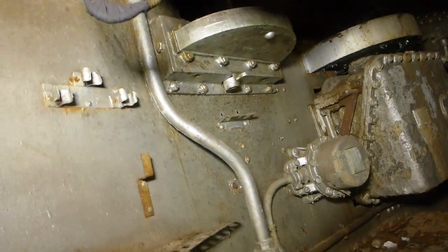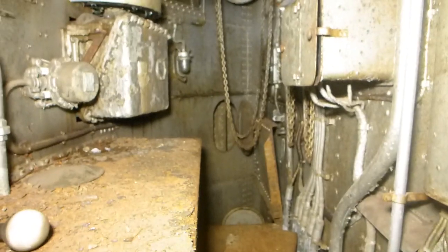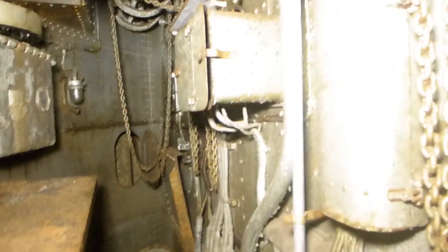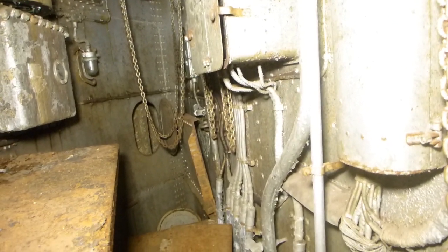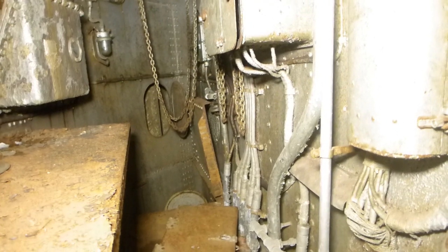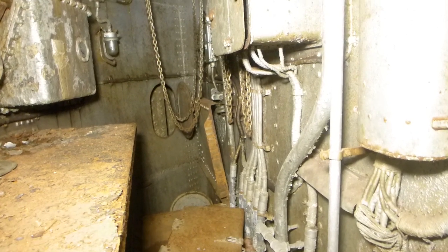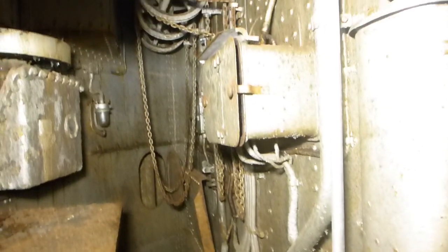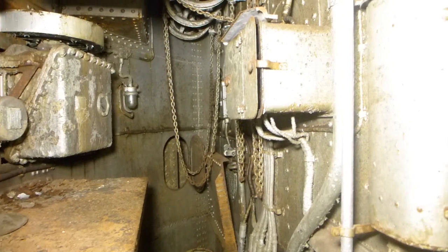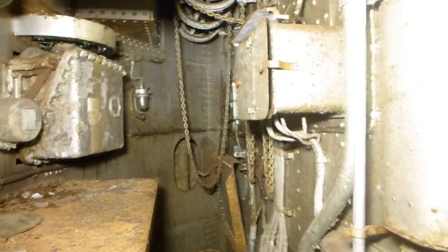Well, here's the problem. You have 25-horsepower training motors and 15-horsepower elevating motors. You're supposed to be able to put a total of 16 guys in here pulling that chain as fast as they can, which is about 125 feet per minute. At that rotational speed, instead of being able to train the turret as fast as 100 degrees a minute, you're now down to maybe 11 or 12 degrees per minute with these guys pulling as fast and as hard as they can. You're not going to be able to fight a battle at that speed, so there is a problem — but you always have to have some type of backup, and this is where it was.